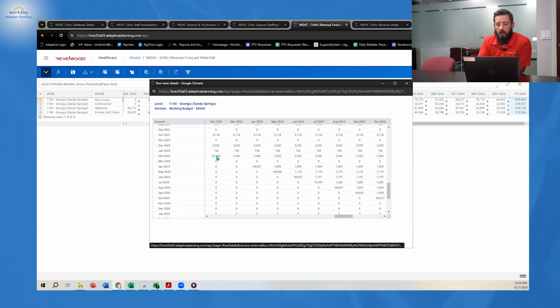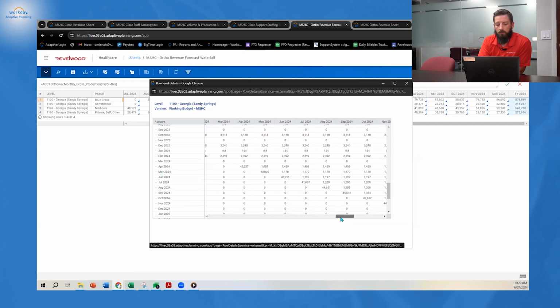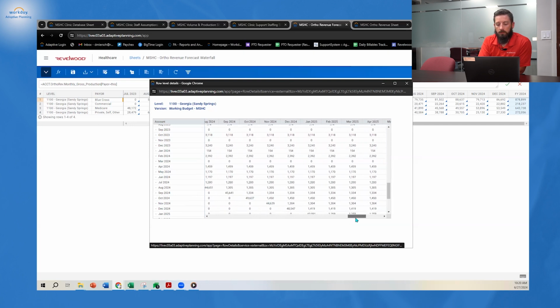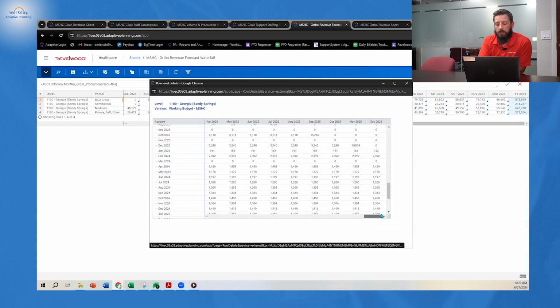I have $81,000 being recognized in month 1, $23.92 throughout the remainder of the life until I get to month 24, which is outside of this time period, and that has a different recognition policy as well. Now, this data flows back into a total revenue summary sheet.